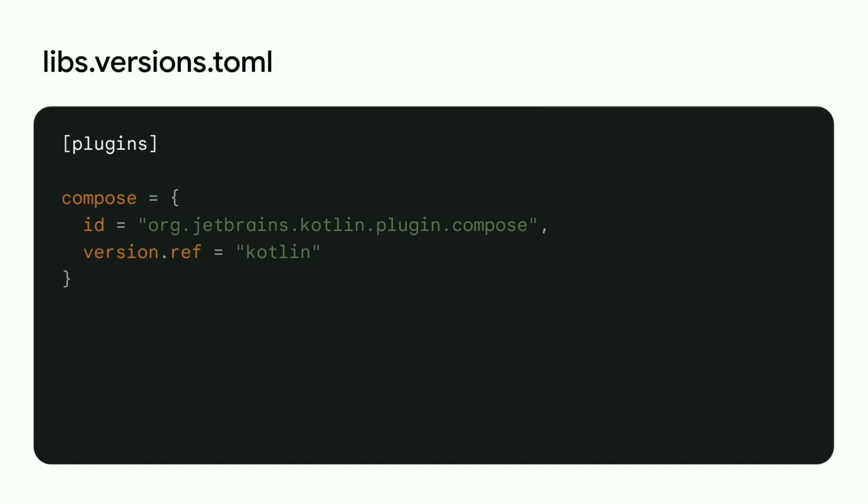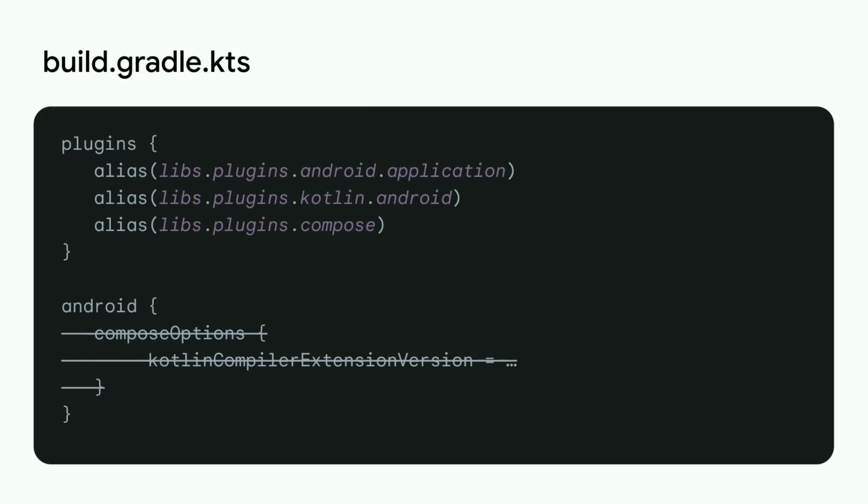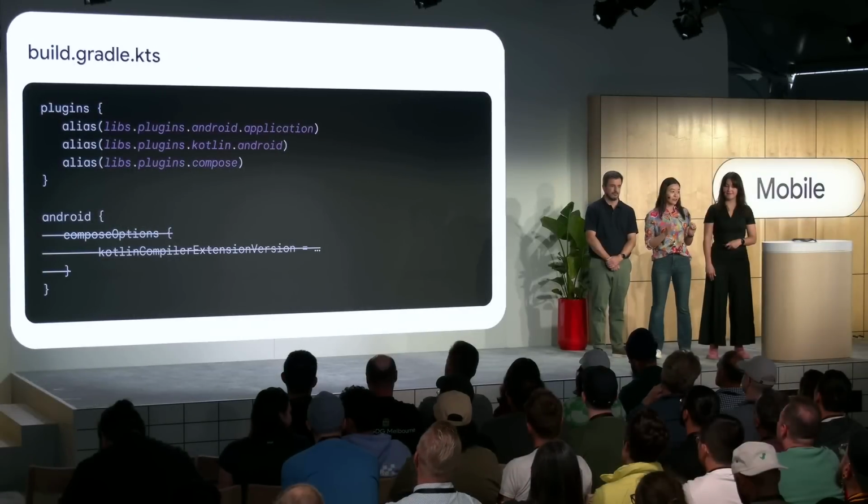To use this, the compiler will now be delivered with a new Compose compiler Gradle plugin, which you will need to add to your versions file. Then, in any module that you use Compose, apply the plugin at the top of the file. No more having to manually specify the version of Compose compiler that matches your current Kotlin version.